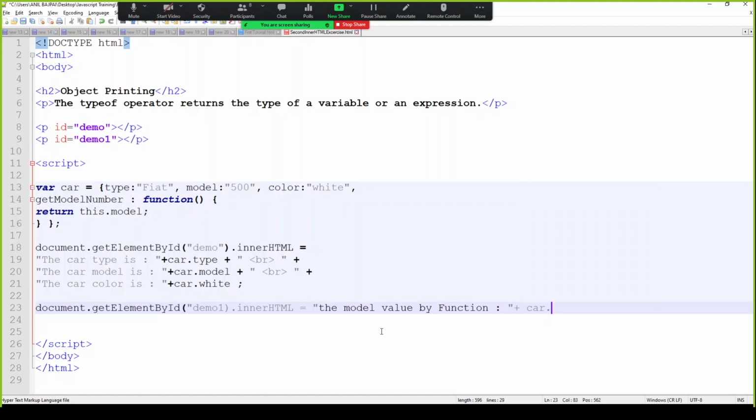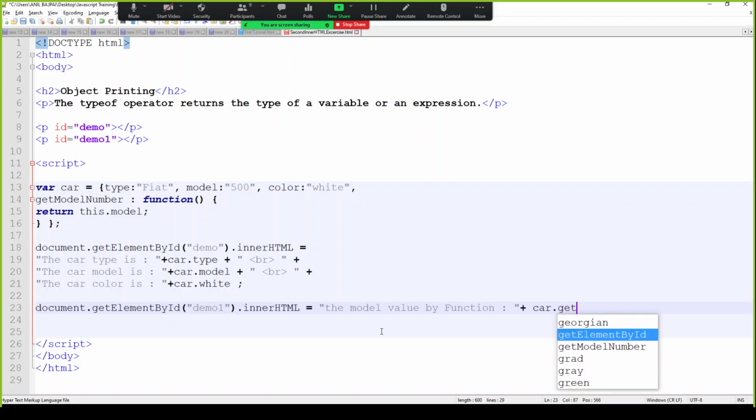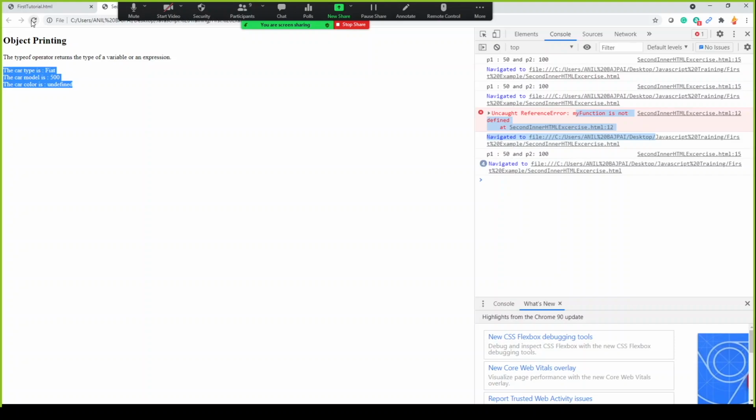Did I miss something? Okay, this one, car.getModelNumber. See the output now, right? So you can get these values from the function itself.